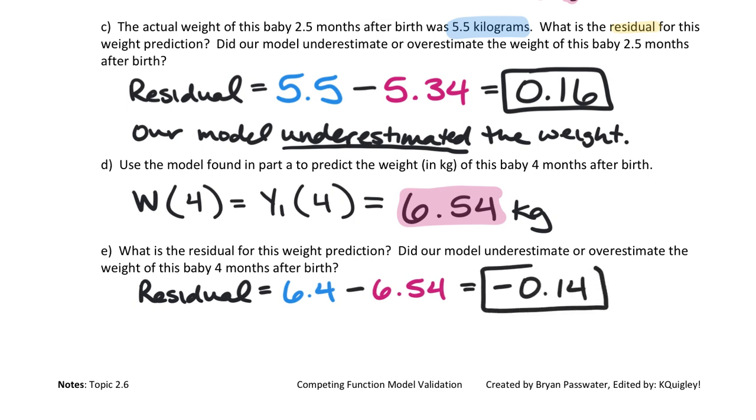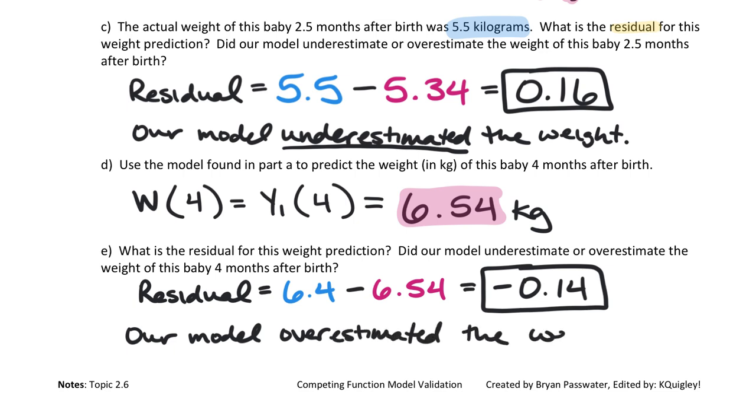Yes, your residual can be negative. So what does this mean for us? If we look at the number we got as our prediction versus the actual, did our model over or underestimate? Over. Our model overestimated. And not by much. That's not a big difference in numbers, but for baby weights, that is pretty substantial. Now here's something, before you flip the page over, I need you to make a connection here. We got a positive number for our residual, and we said it underestimated. What happened when we got a negative number for our residual?